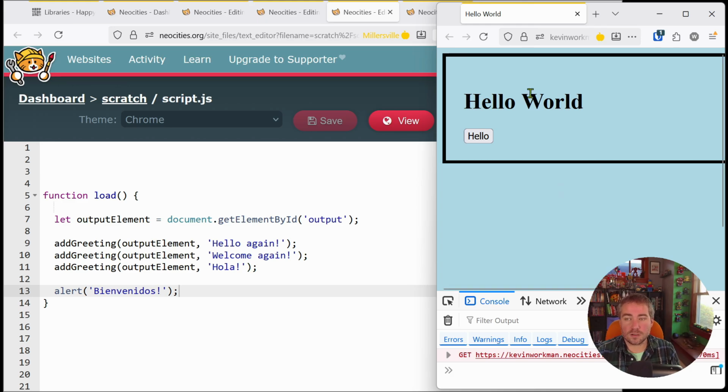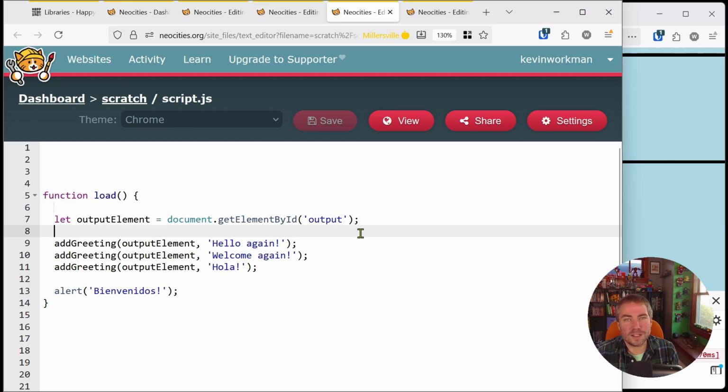So I could imagine creating a div element that contains the content that I want to show in my alert, and then maybe styling it as if it was a pop-up, and maybe adding a button so I can close it, adding some JavaScript code that shows it and hides it, and that would work. You could do that with the knowledge that you have, but chances are someone has already done that for you. So why not use that?